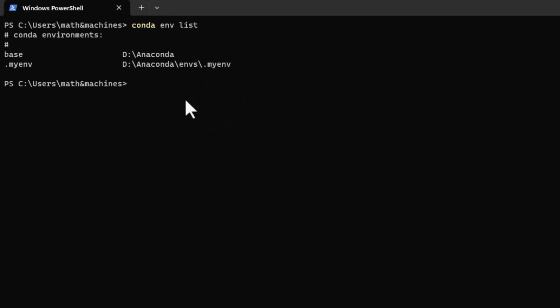Okay, so now that we have created a new virtual environment, let us try activating it. Anytime we switch from one virtual environment to another, in Conda it's called activating an environment. So let us type conda activate, and first we want to activate base, so let's try that.